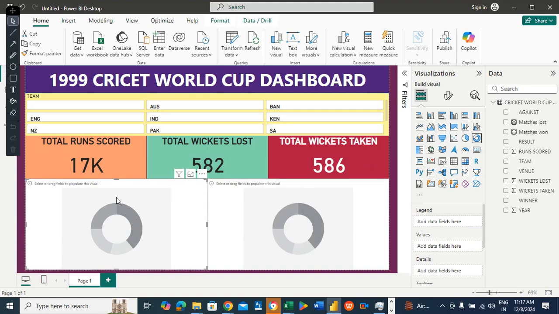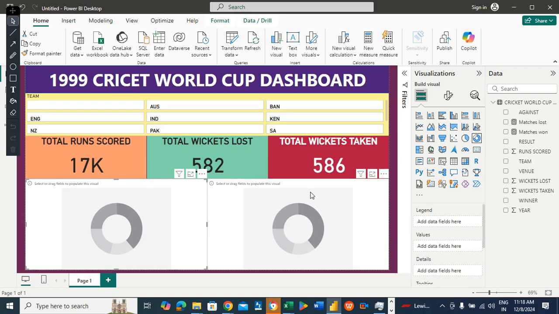And most of the so-called fake gurus online, they may not know in depth about all the DAX queries. I'm not saying everybody in the market is like that, but there are some fake gurus who will invite you for a 99 rupees workshop, and they'll try to upsell you by claiming that a data analyst will get a salary of 36 lakhs. You can also get that, but they may not be sharing the total picture. So be aware of these types of scams. They are kind of a scam.